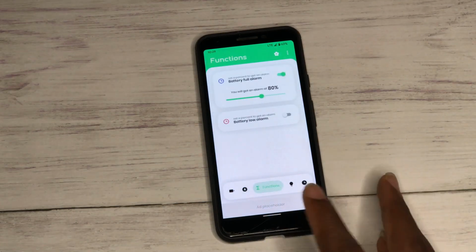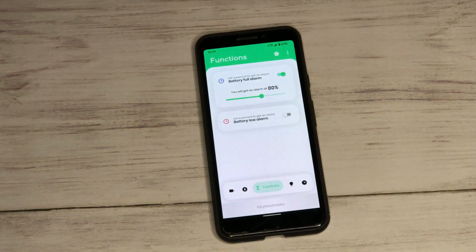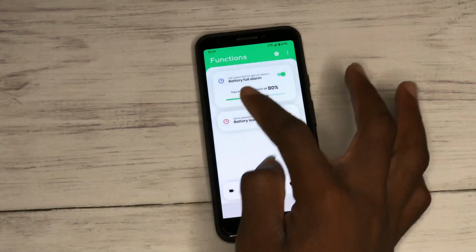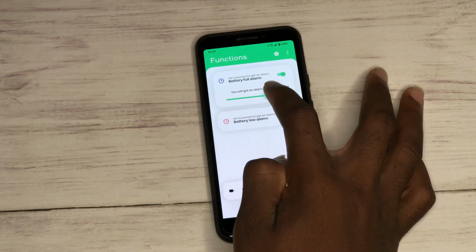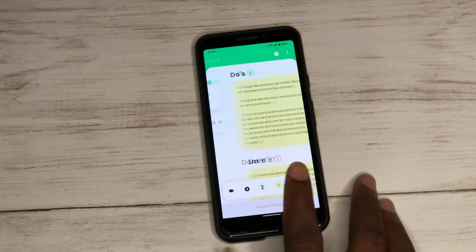So I feel this is a good app to just keep your phone in the right place. It also has a battery alarm, so once your battery gets to a certain level that you set, I can set it to, let's say, 85% or 90%. Now once it gets to 90%, it lets me know that my battery has gotten to 90%. So you can use this, for instance, if you want to charge your phone to a certain level and maybe you're in a hurry and you just need to charge to a certain level so you can leave where you are or do whatever you want to do next. This is also a very helpful feature of Electron.